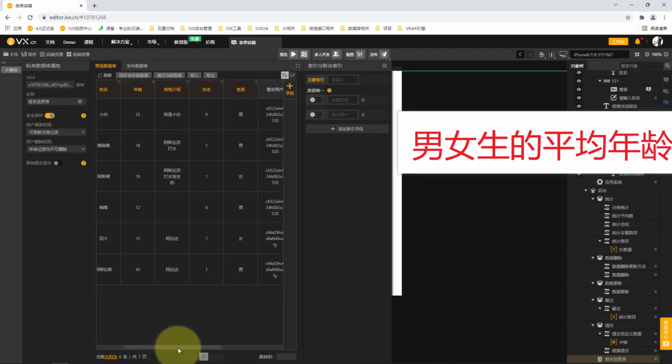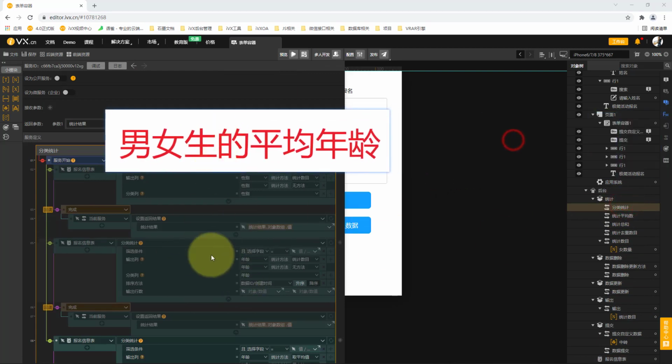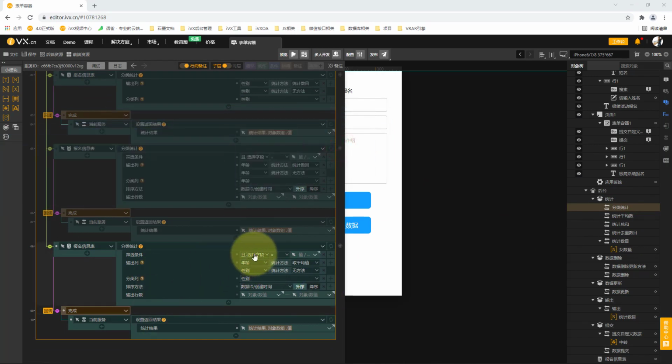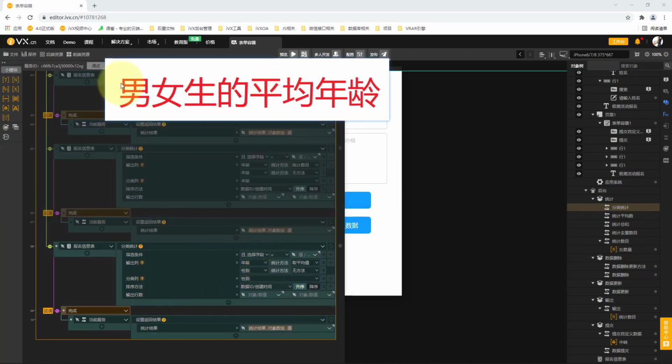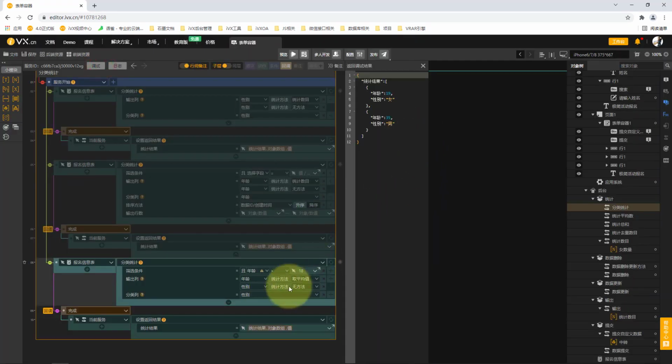Then, of course, it's very simple to add a series of conditions for classified statistics here. For example, the average age of male and female students who are older than 18 years old. Then you can choose an age judgment here, and let them be older than 18 years old. Then we can make another statistics. We can see that the average age of a female student who is older than 18 years old is 19 years old, and that of a male student is 35, so this is a practice of classified statistics.